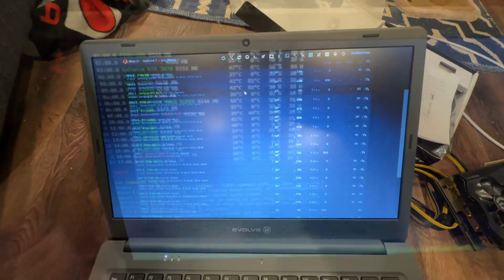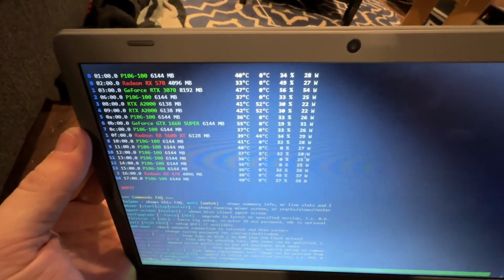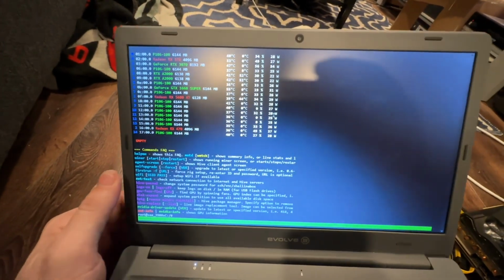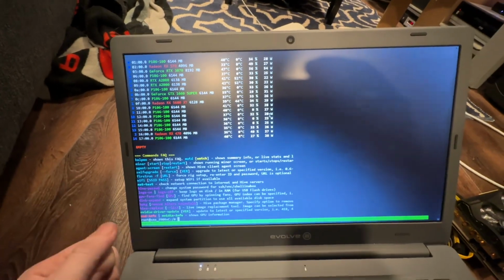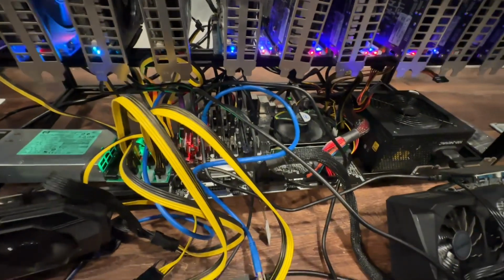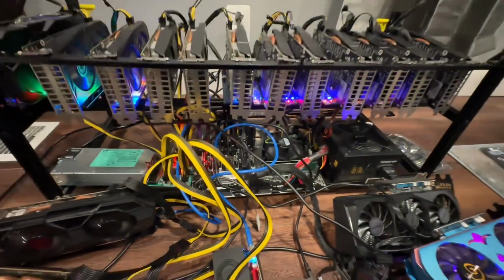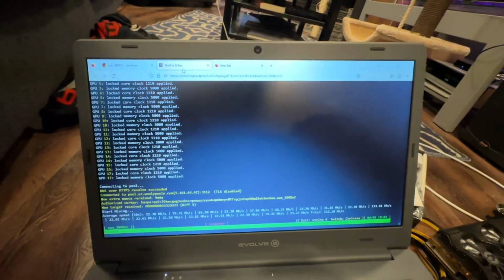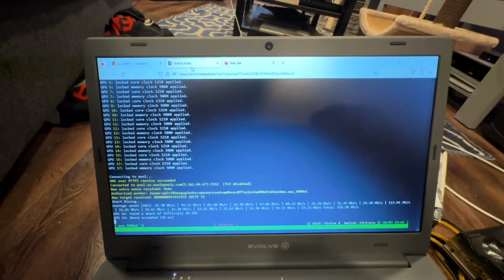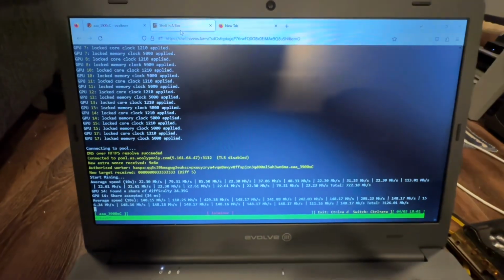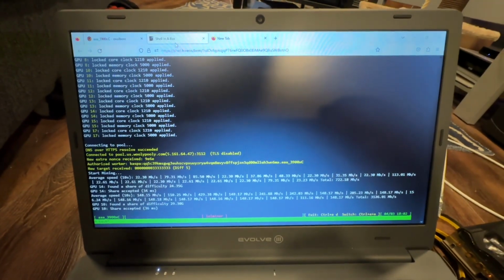So let's see. Just goofy. You almost can't even see the command line. All right, cross your fingers. I've not actually ever seen anyone get 18 cards on one of these without some sort of splitter card or doing some sort of malfeasance. What a ridiculous mess. Oh my god. Well, it appears like it is actually mining. Look at that mess. That's incredible.